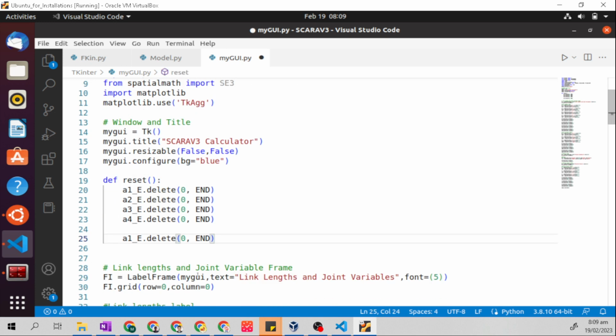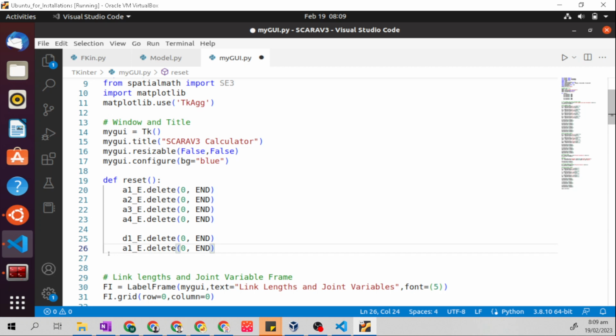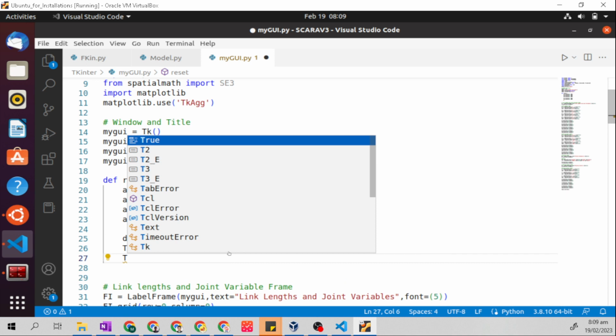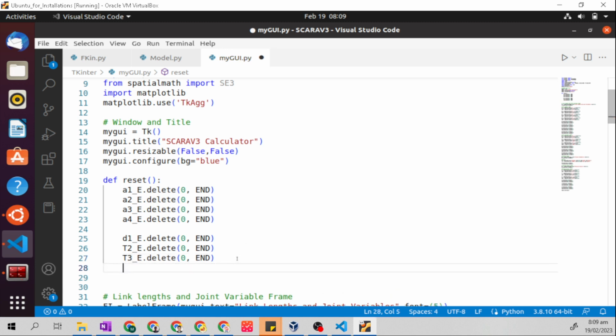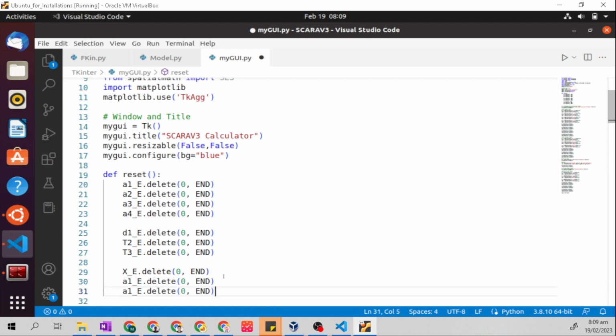Next, for our joint variables, we have T1, T2, and T3. Next, for our position vector, X, Y, and Z. Okay. This is the logic of our reset button.